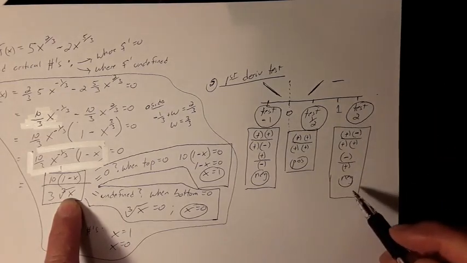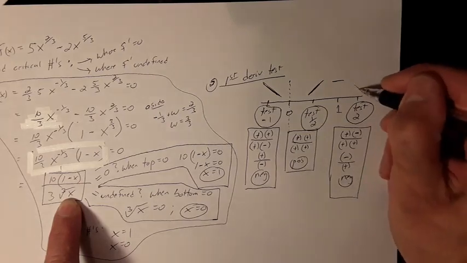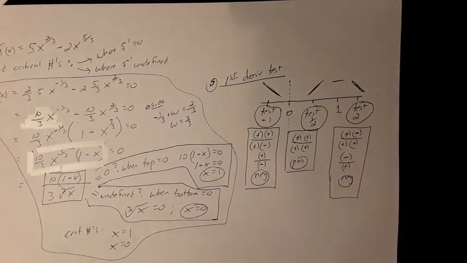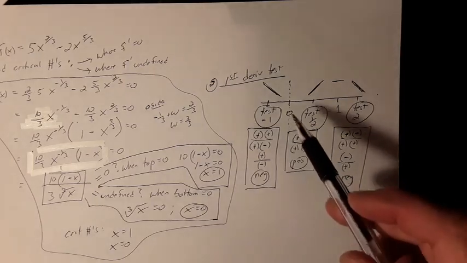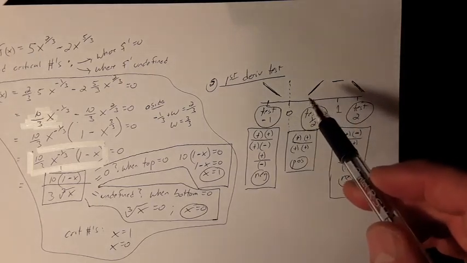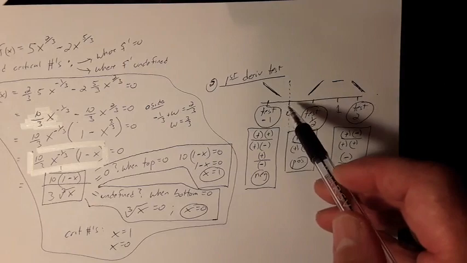So that tells me the first derivative is negative. And when the first derivative is negative, all tangent lines look like this. In other words, the function is decreasing. So we got a lot of information right here about what this graph looks like. And I can show you the trick on this.